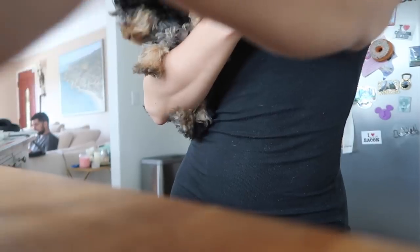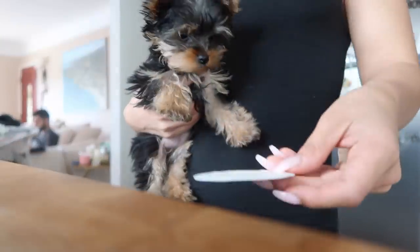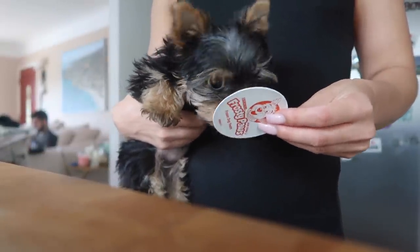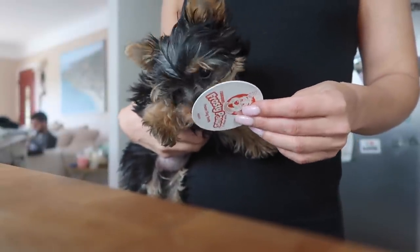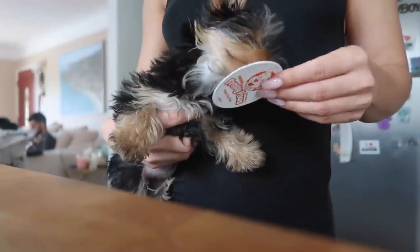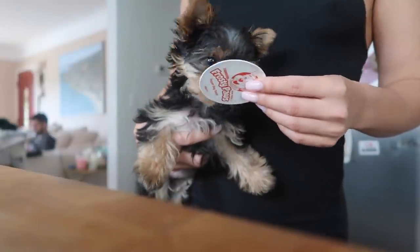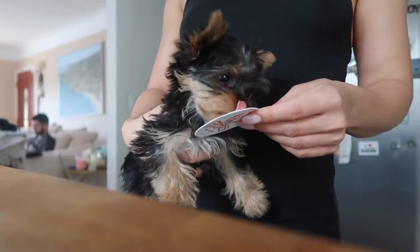Okay. Charlie gets to have the frosty paw lid. Okay, you ready? Oh, wow. What a life. Dogs go nuts over this. There's like crack in here for dogs.